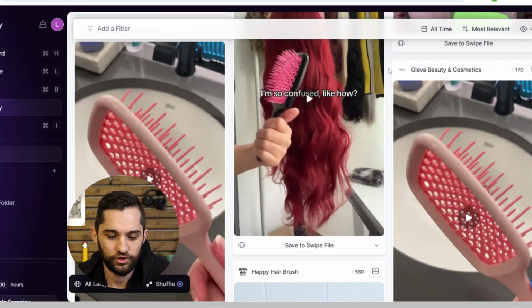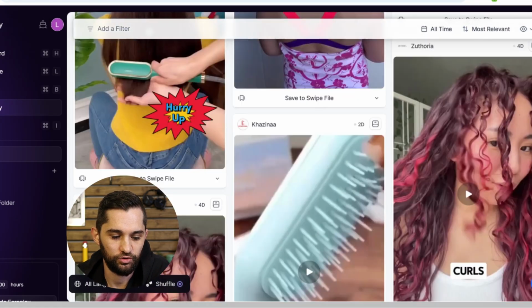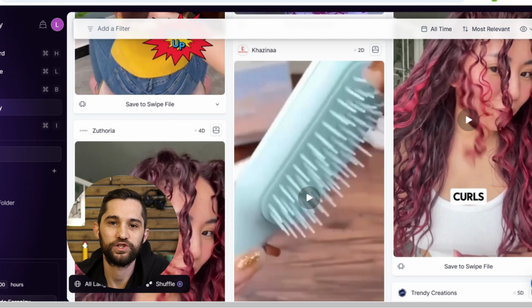And the thing that stood out to us, also similar with the UGC ads, is that everything focuses on before and after. Because it's a hair brush and the whole point of it is to reduce frizz and make your hair smoother. All UGC, including the ones that we tested, were focusing on before and after. The other ads were benefits and us versus them, which also weren't successful. But all of the comments from the reviews that we got on the ads and all of the competitor reviews and comments, they all focus on the result. My hair's so much shinier, so much better now, so easy to use, blah, blah, blah.